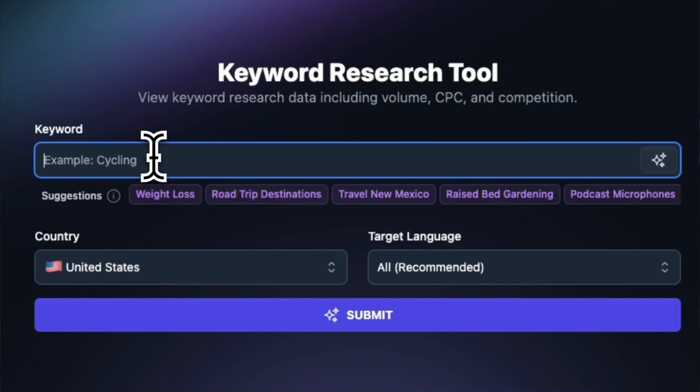Now, let's say, for example, that I'm a travel blogger and I want to figure out how to approach writing about some topics that are related to budget travel. So I might type in something like travel on a budget. I could type in something like budget travel. It doesn't really matter too much. It's going to be a similar sentiment.